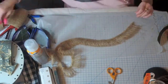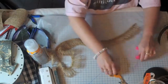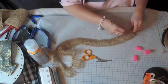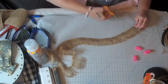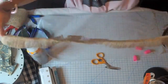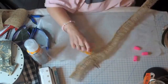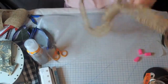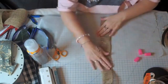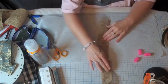Okay, so we're done that. When you're doing the whole roll, it would take you a little bit, but it doesn't take long, because you can see you don't glue in every area. You just want to keep it together like this. So you kind of get a chain link formation happening right here. Okay, and now I'm going to lay it in front of me, just like that. And we've got all these little loopy things going on.